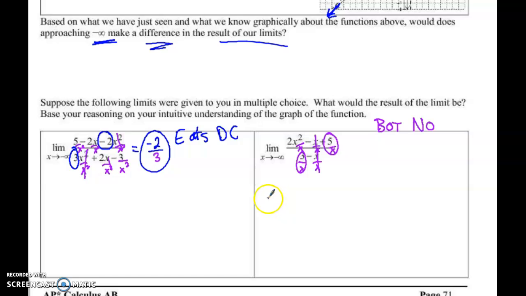What's important about this, though, is as you look at that problem, it's negative 1 in the denominator. So you'd have 2x minus 1 in the numerator. If you double negative infinity, you're still going to get negative infinity. But now you have negative infinity over negative 1, and a negative over a negative is positive infinity. So I think working through the math makes more sense than just memorizing rules.